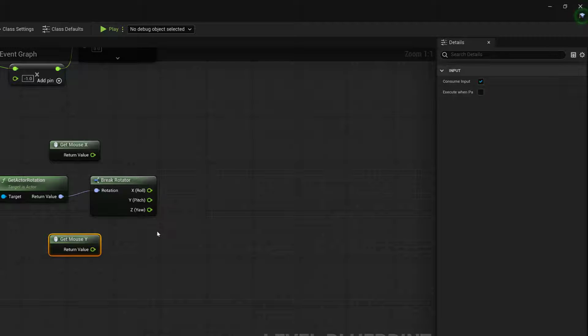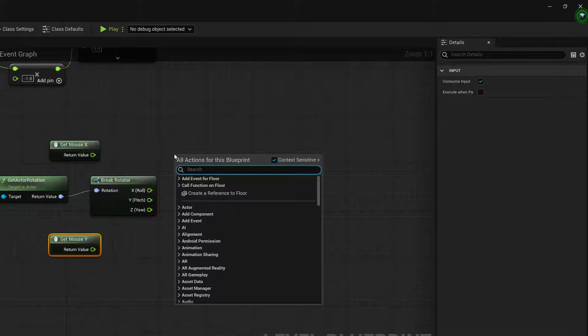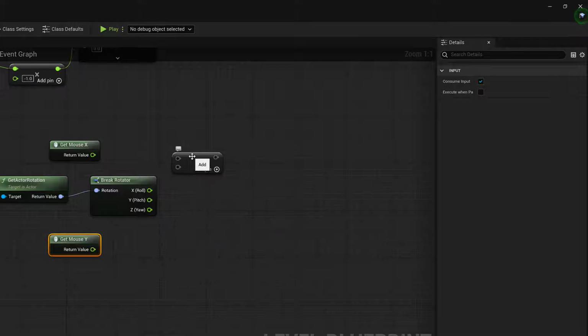The next thing that we need to do is add these together. So I need the current rotation of the floor added to the mouse's current rotation. So we'll right click in there. We're just going to do add. So just a simple operator type situation here. Add these two together. There we go. We're going to want to do the multiply again.